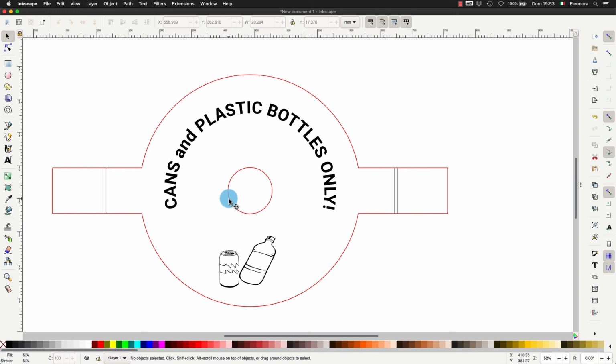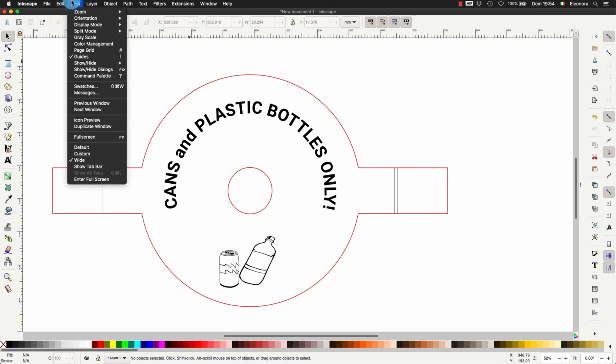There is a way to check if our design is made properly, which is showing just the path without any kind of style. So we just go to View, Display Mode, Outline.